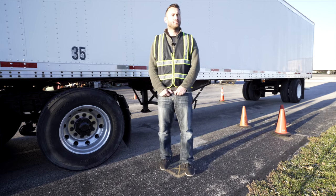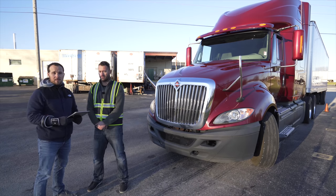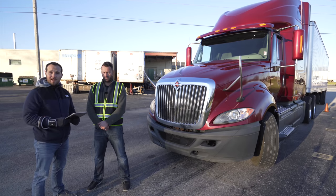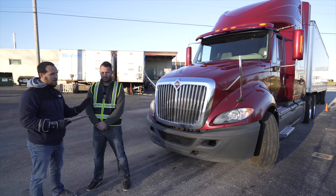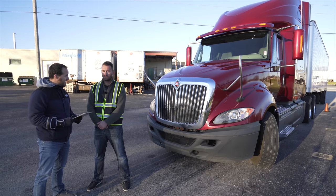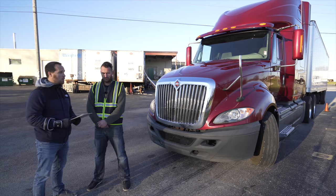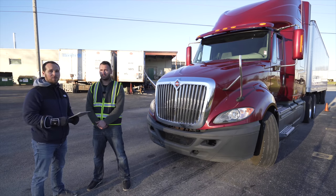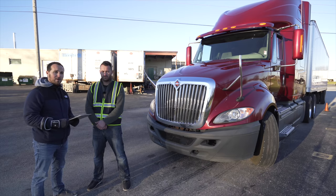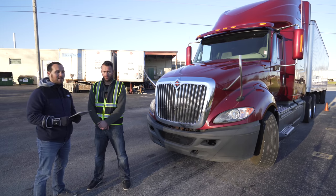All right, now that the applicant has finished his coupling devices, the next two steps are the external light check and the in-cab. First, we're gonna start with the light check on the front of the truck. Once he's done with that, he's gonna move to the light check on the rear of the tractor. Once he's done with that, he'll let me know and I'll finalize it with the light check on the rear of the trailer. Once he's done with that, at the end, I'll hop in the truck to finalize the entire pre-trip with the in-cab.